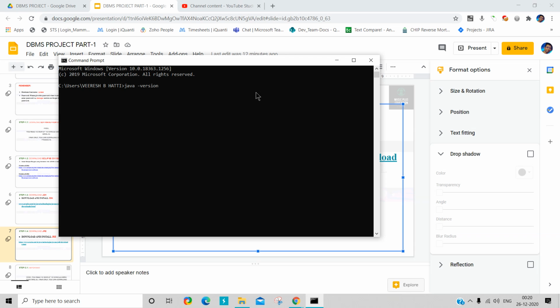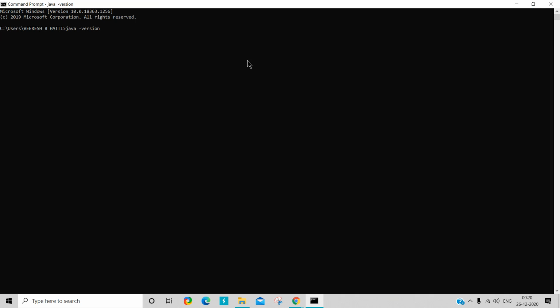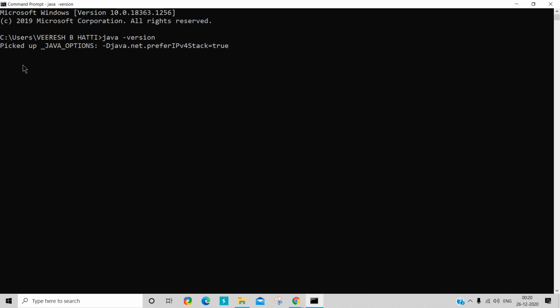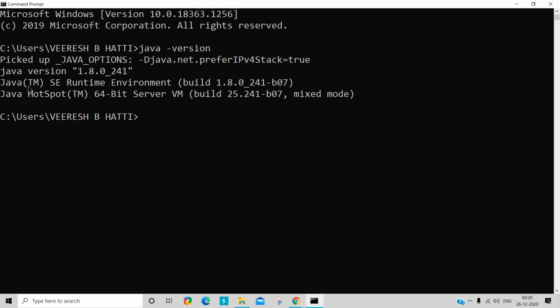So this is how you can ensure whether Java is installed on your computer. Java version 1.8. This is what JDK, Java Runtime Environment. So now JDK and JRE are installed on your computer. Okay, java space hyphen version.